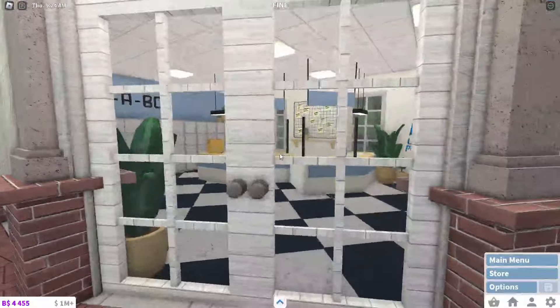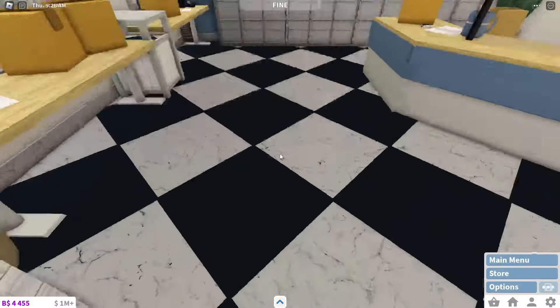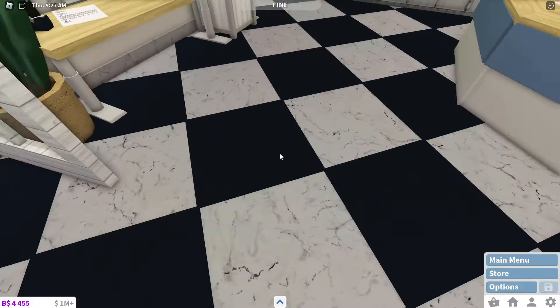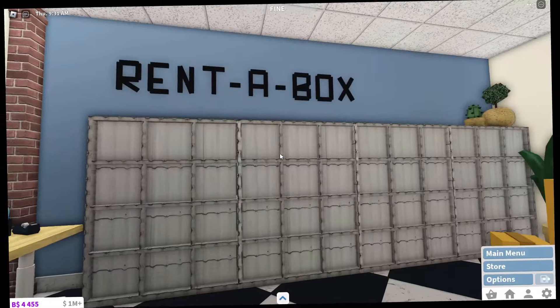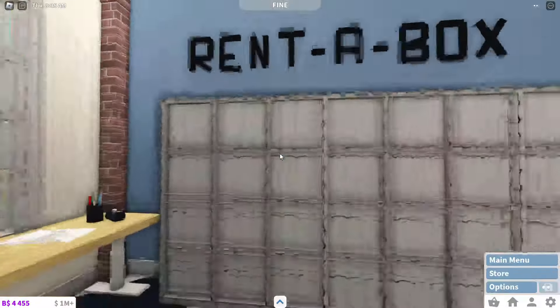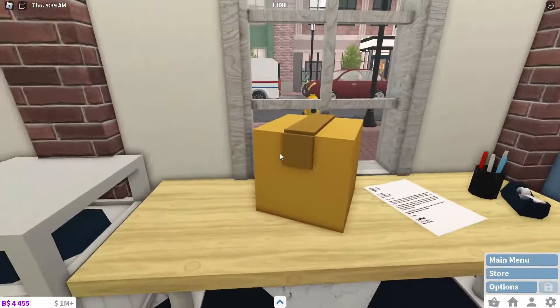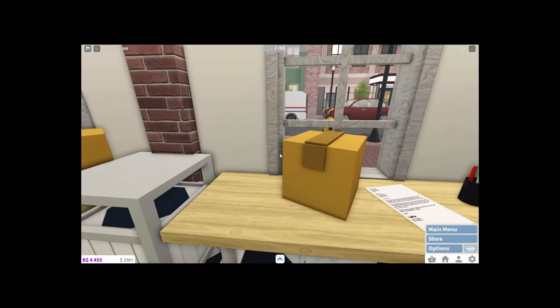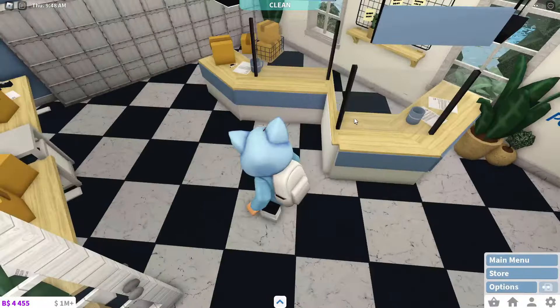Over here we have the post office, which is a bit — I mean, it's still nice, I think it's a bit less detailed. It does have very fancy flooring for a post office. Honestly I don't really know what these are — I guess these are PO boxes or whatever. Then over here we have a space where you can package your packages. And here are the counters, which I've placed at this weird 45 degree angle. I guess it looks more interesting.